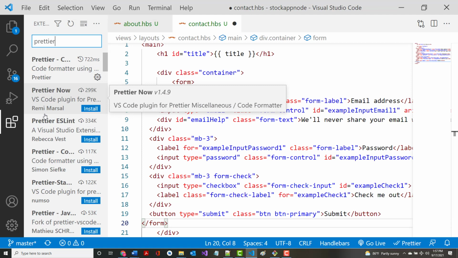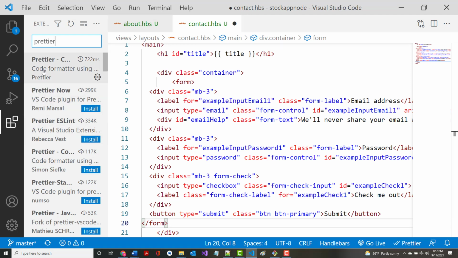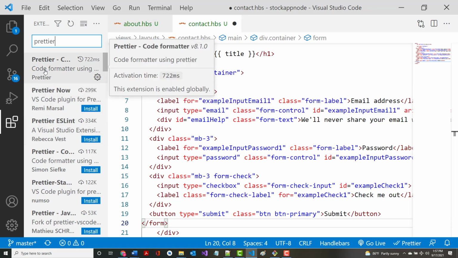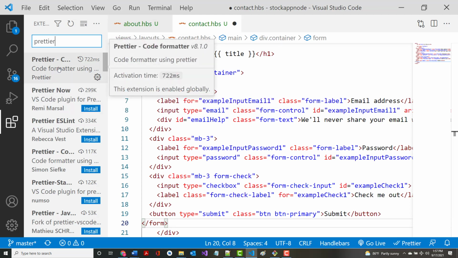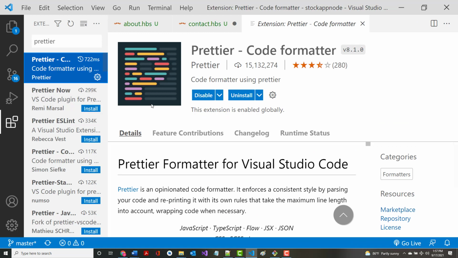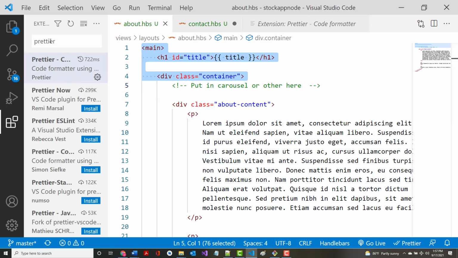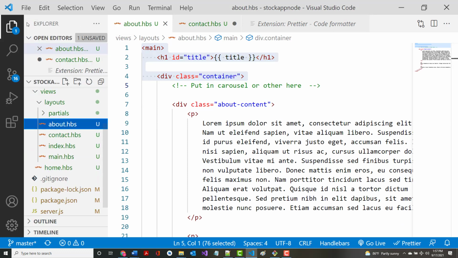All right. And notice it says code formatter using Prettier, and there's VS Code. I think it is this one. It looks like I've got it in, but I didn't think I had to turn it on, but it's not really formatting my stuff. So, to my knowledge, let me close this.